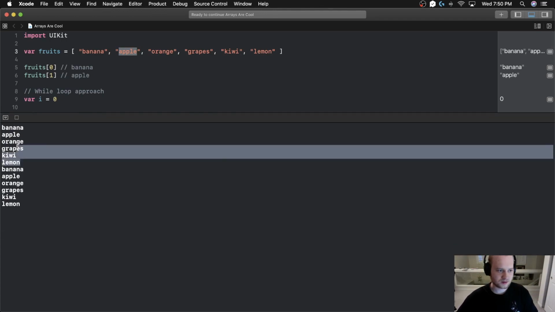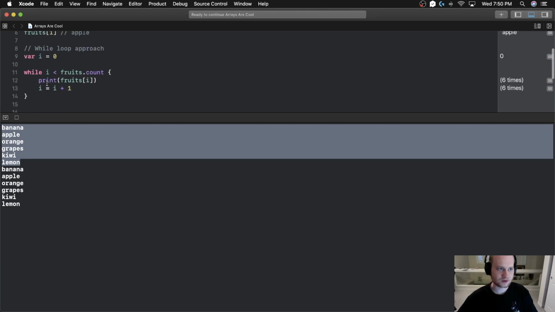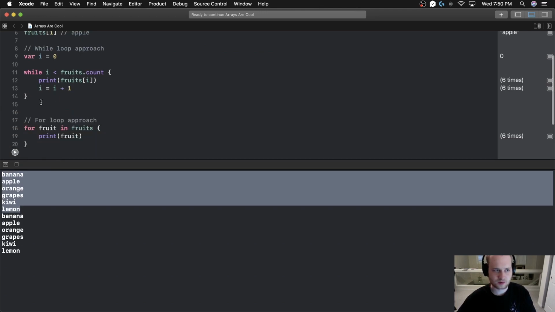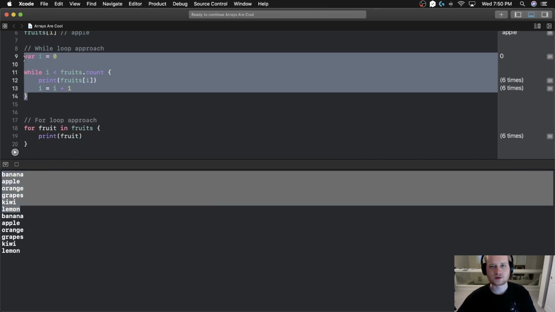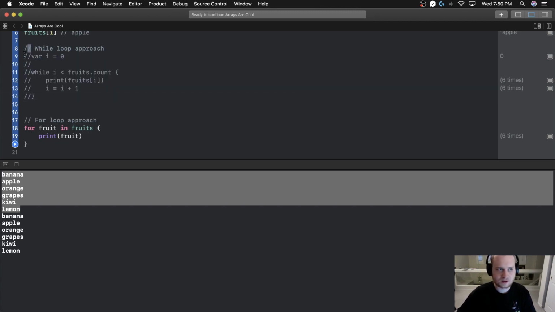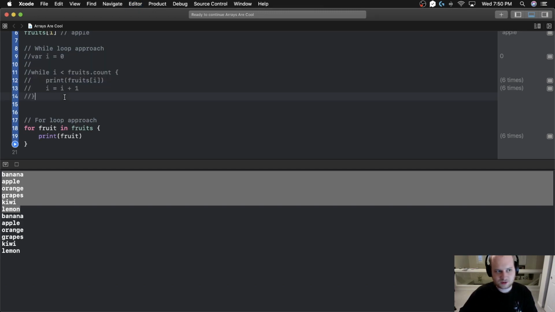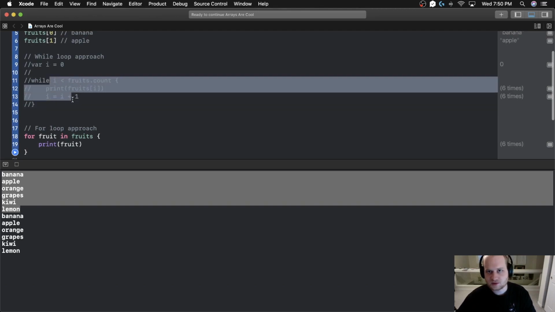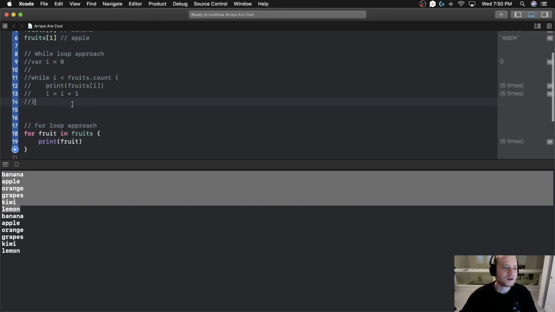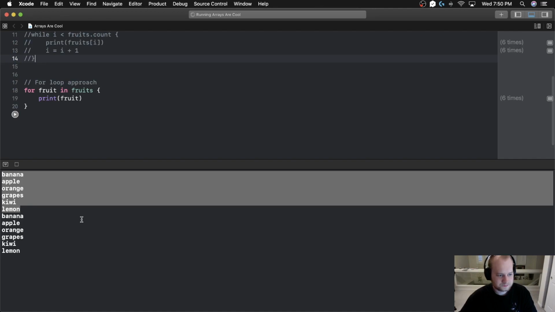So you see here that this was the first loop that we did. This is the while loop. Actually, let me show you a cool little trick real quick. We don't really want to worry about this code too much right now. So if you highlight all of this code, since we're kind of done with it, you can highlight all of it and do Command-slash, and that's going to comment it out, which is like what you did here. You can always come back to this code later if you want and uncomment it. It's the same thing, just Command-slash and it'll go back. But we don't want to run this in the meantime, so we'll just comment that out. This is really common. You'll do this a lot when you're debugging and whatnot. So anyways, let's come back to this and run it again.